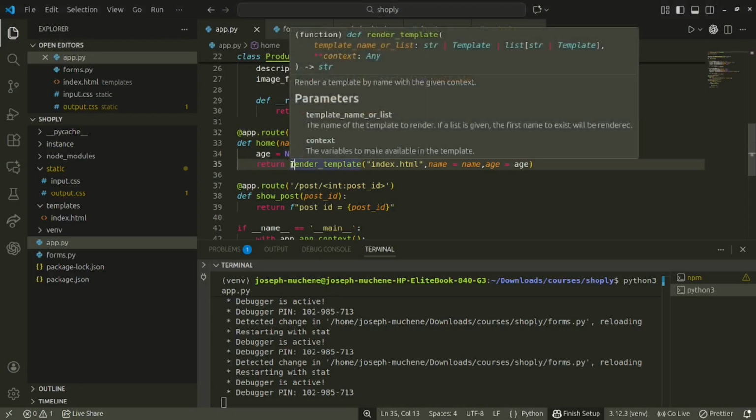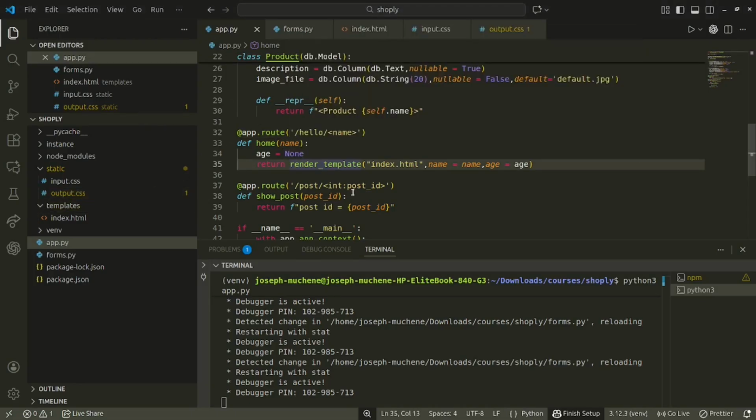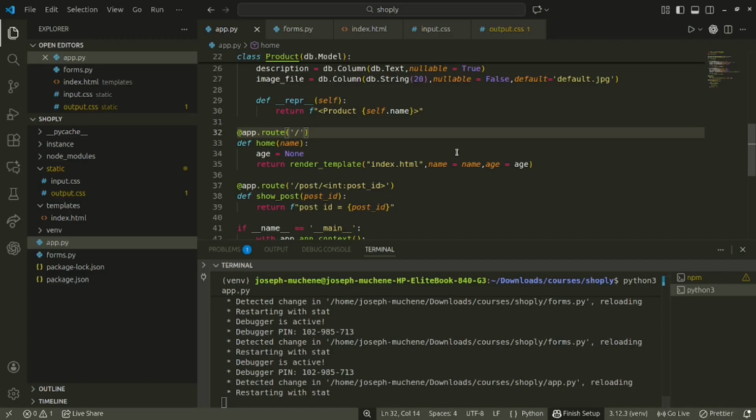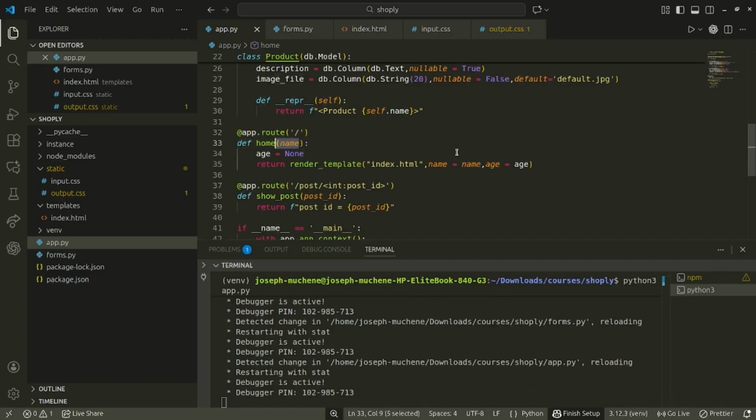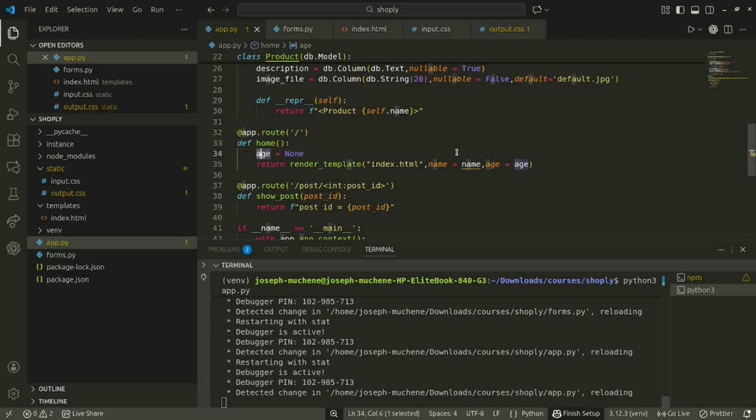Okay, so now that we have our forms in place and we have added some products into our database, I think it's about time now we showcase the product to the user. So this is what we are going to do. I'm going to remove this. We don't need the name. We don't need the age.